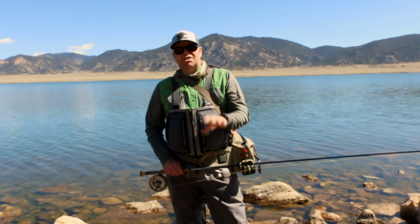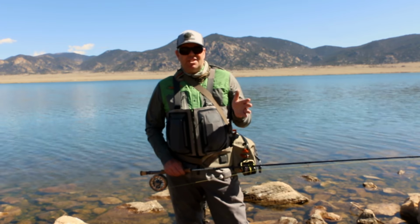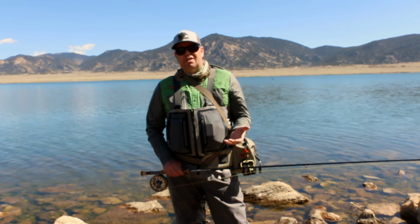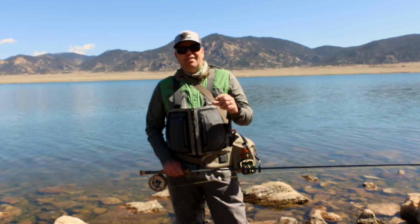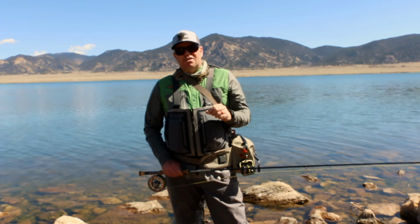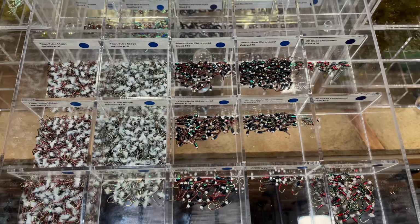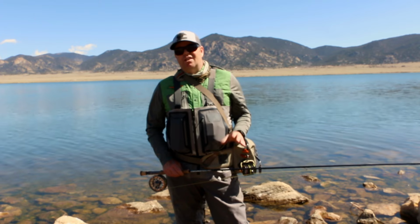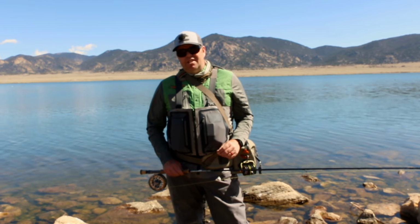When we focus on these chironomids, I'm going to be looking at them in all sizes. My go-to sizes are size 20 clear to size 10. As we go further into spring, we're going to start seeing some rather large chironomids. We refer to them as the buffalo chironomid, and that's when we're going to fish those larger profiled chironomids. You've probably seen them in the fly shop. They're in all various sizes, and that's a rule that I like to have: a wide variety of different sizes and colors of chironomids. And you'll find these patterns in all sorts of different colors.